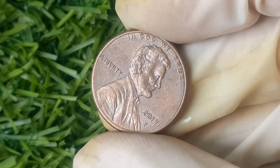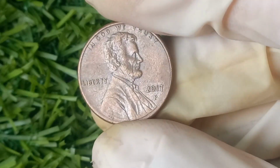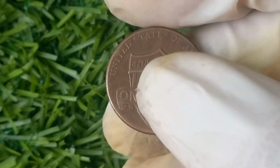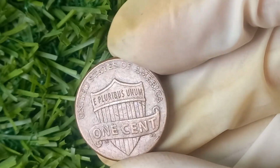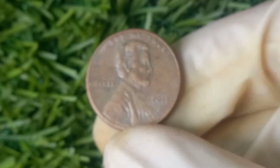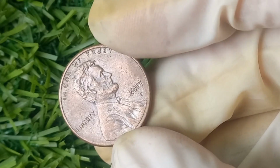Have you ever heard of a coin so rare, it's worth more than most people's homes? I'm talking about a coin that could set you on the path to a lifestyle you've only dreamed of. Hold on to your seats, because today, we're diving into one of the most valuable and elusive coins in the world, the 2017 Memorial P-Mint mark Lincoln 1-cent penny, with a value that might just surprise you, $1.4 million at now. I know what you're thinking.